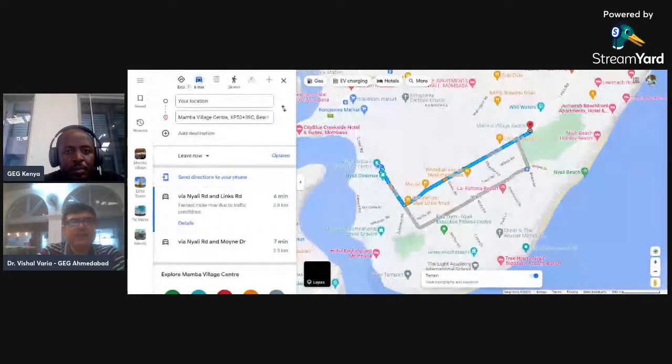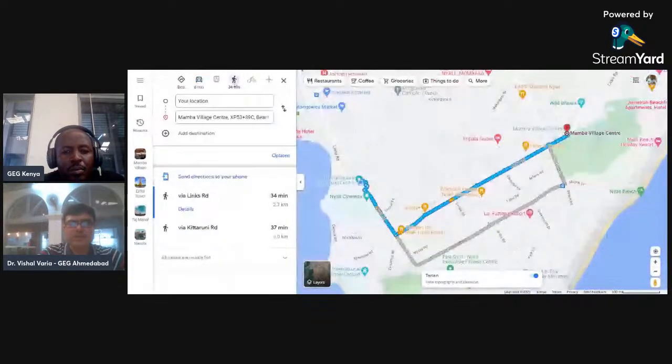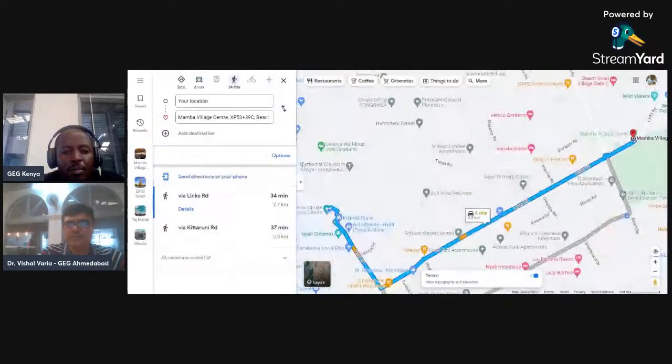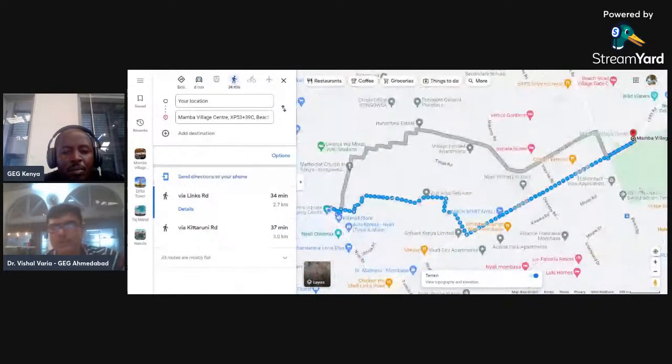Here you can see different icons. Okay, travel modes. There are only two travel modes. Either you can walk to the place, or you can drive. There is no train, there is no cycle route, there is no flight to this village. Then you can see it's a 30 minute walk. So when you select walk, it will show you some dots. So it will even give you a different route so that you can easily reach the destination.